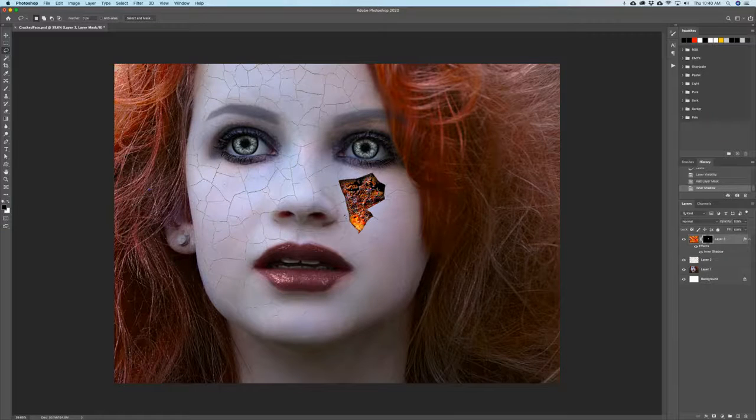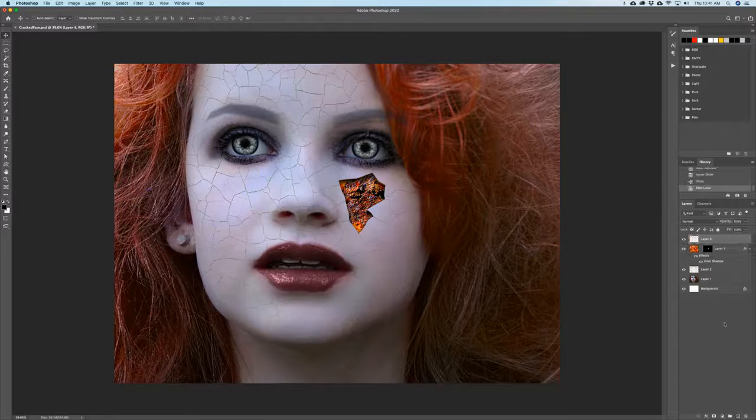If you don't like this, remember we can click between the layers, between the image and the layer mask, and we can just grab it and move it around. Well, that's moving the layer mask. You can do that too, but click over here and you can move this around until you get the way you want. And you can make it bigger, smaller. You can put any other image back there that you want. It's really cool. So we've got some neat effect going on here.